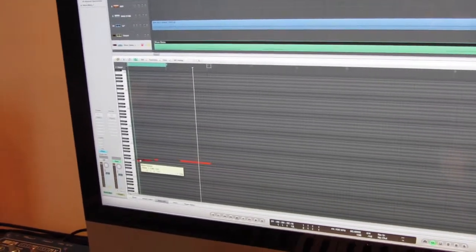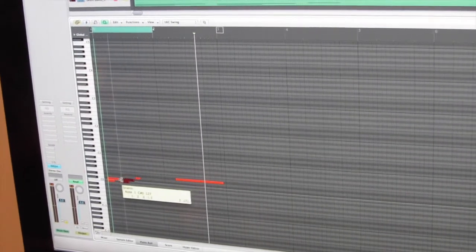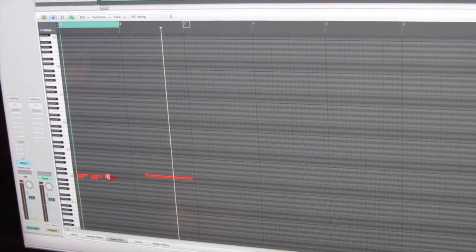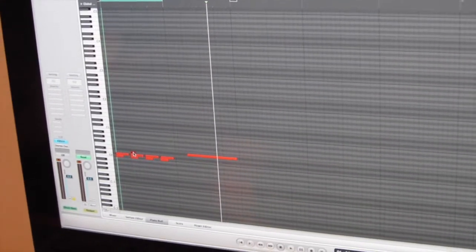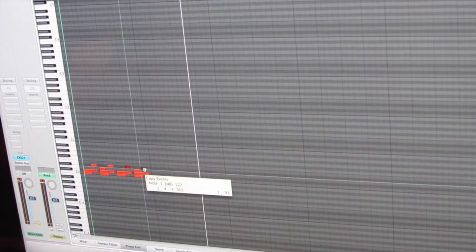So for now I'll just create a quick four to the floor. Oh, just undo that there, and then the snare can go on every second beat, and then I'll stick the hat on every offbeat, just like that. Now this is going to sound really rigid at the moment. It's literally just to show you how I harvested the recorded samples and loaded them in.